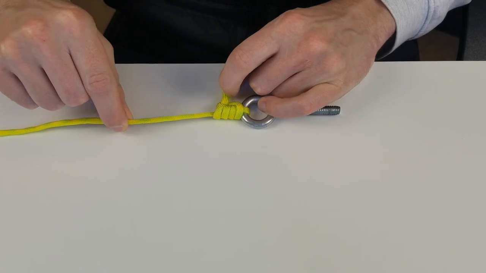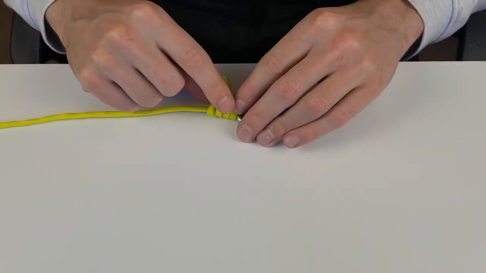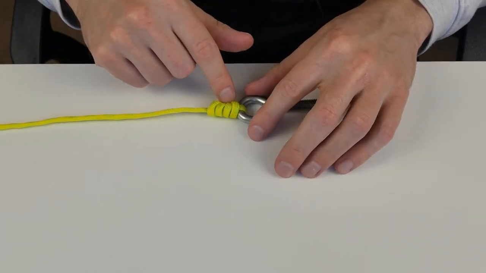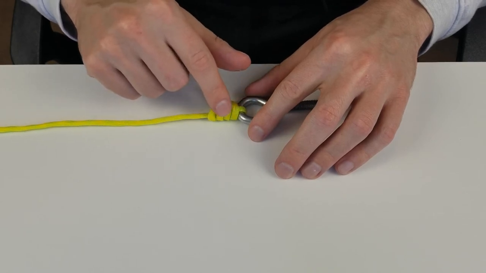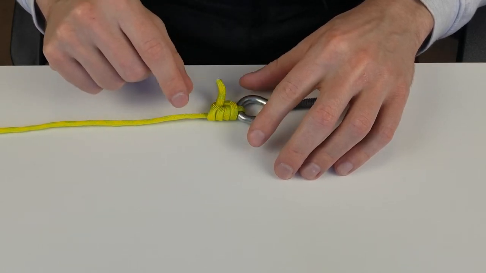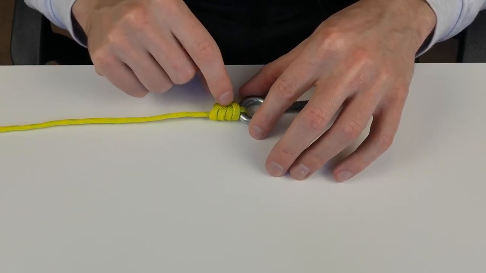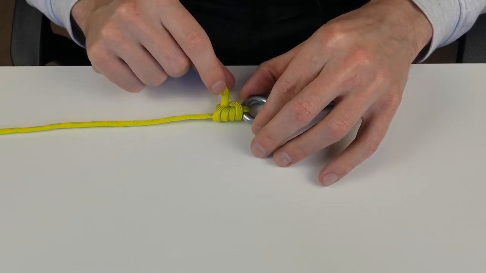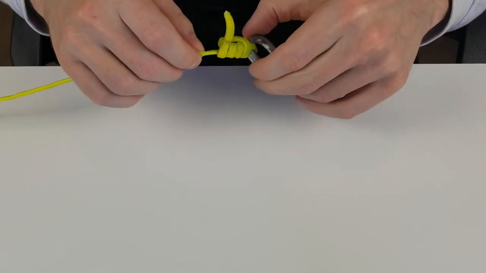Before I do tighten it, I like putting a bit of moisture - either some water or spit on the knot - it'll secure it a bit better. Once everything is tightened down a little bit and your tag end isn't going to go back through the loop, all you have to do now is grab your hook, grab the main part of your line, and really cinch it down tight.